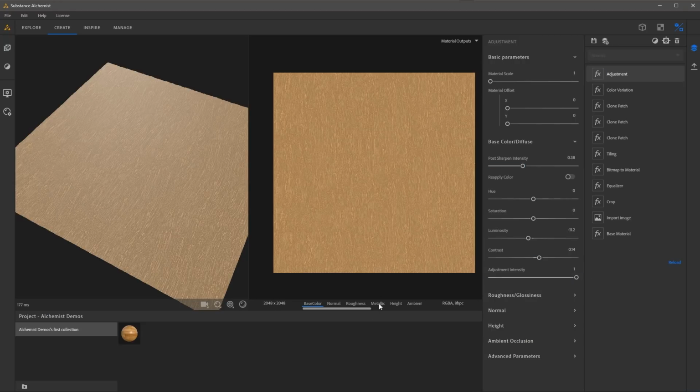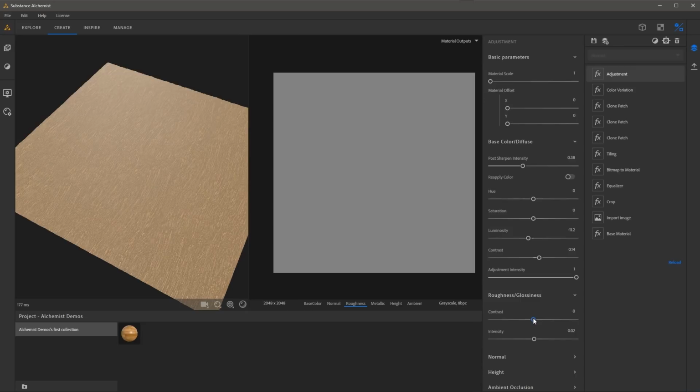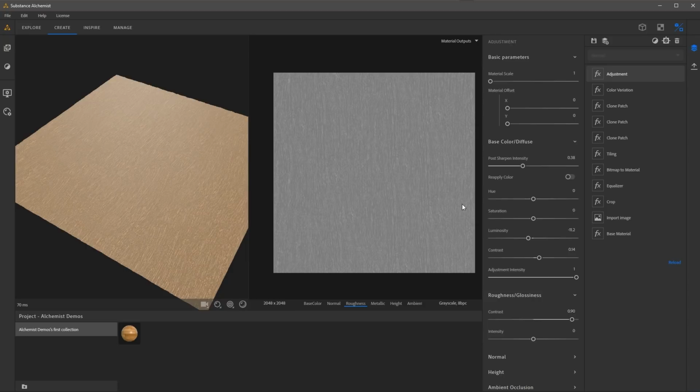Okay, so something else to take a look at. If we come over to our roughness, this is where I can start to dial this up and down if I need to. So we can do that. We can increase our contrast a little bit. So I'm actually going to increase the contrast. So now you can see we're starting to pull out some of that detail. But I'm going to leave the intensity value here. Let me just set that to 0, because like I said, I'm going to use a filter later that's really going to handle this roughness setting.